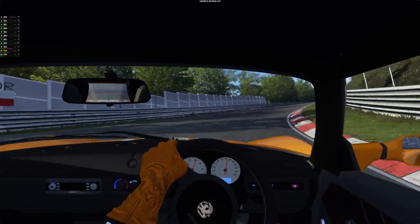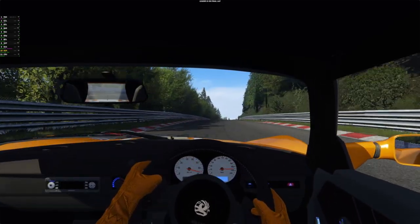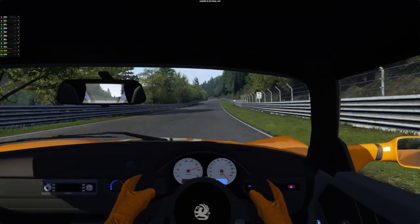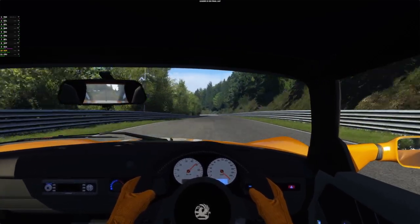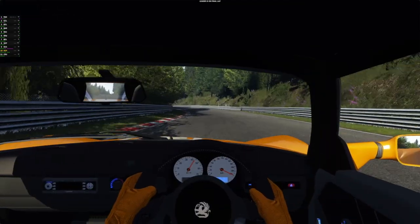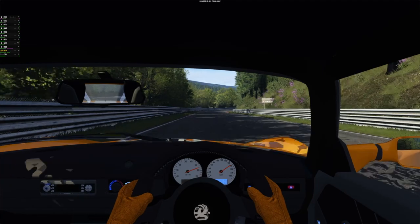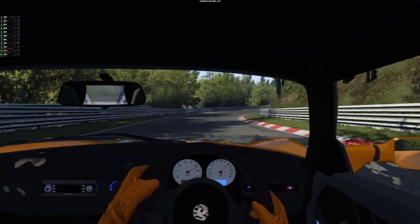Starting to grip good. The tires are heating up, I think. But you gotta remember, this is a short little car, and we got a lot of whoop-ass in the back seat. I didn't make it sound like a V8. I should have probably.